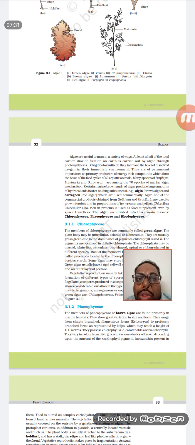See, algae are used in many ways. One of the things is that since these algae have some structures inside called pyrenoids, they can convert or fix the sunlight, and they can do the same photosynthesis that takes place inside plants. On another front, many of these algae are used as food, and many parts of these algae are used in agar. For example, Gelidium and red algae are used in this agar.